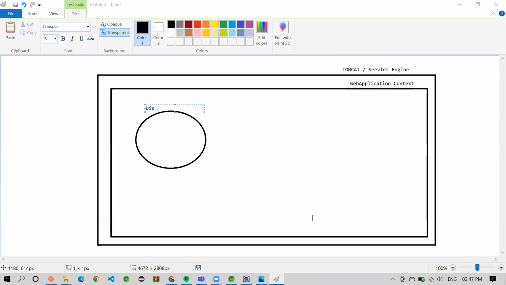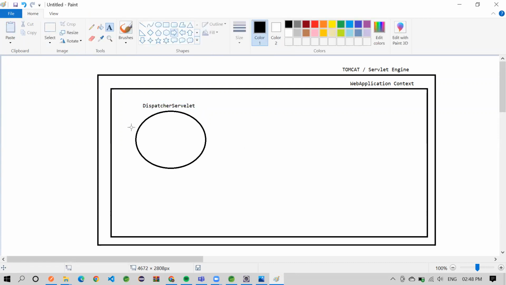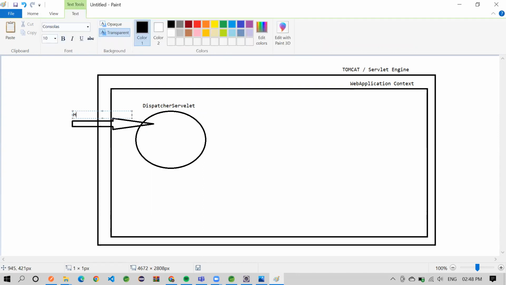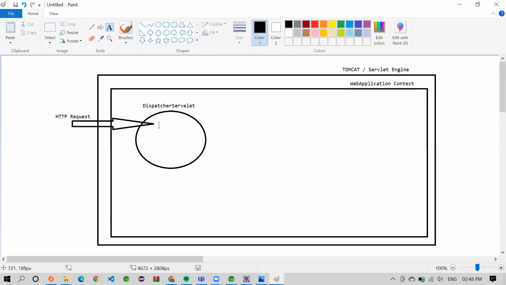The dispatcher servlet is running here like this, and it is going to get the request, which will be an HTTP request.